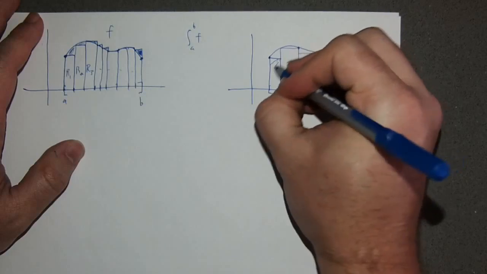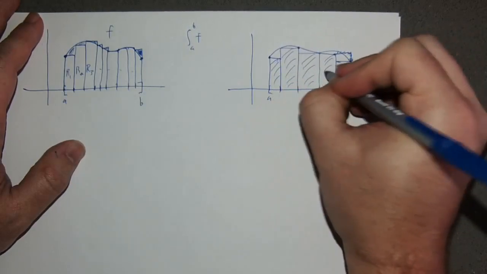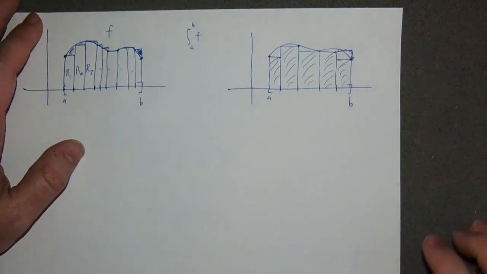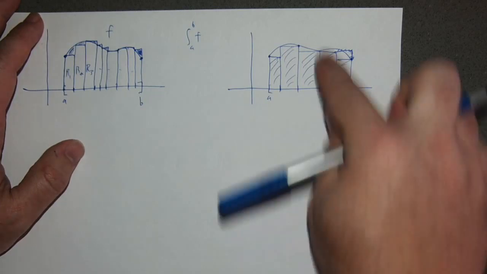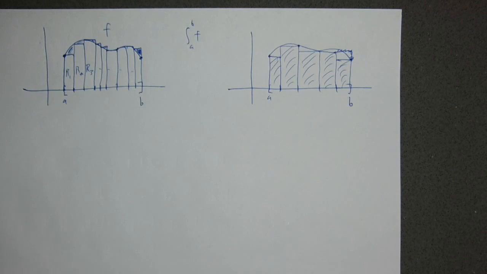So notice that this thing underestimates at every step, right? The way that this is chosen, by definition, the height of this rectangle is always going to be below this curve. And so this is always going to underestimate. Similarly, if I had used an upper sum instead, it would always overestimate. Now, there's a couple of things.